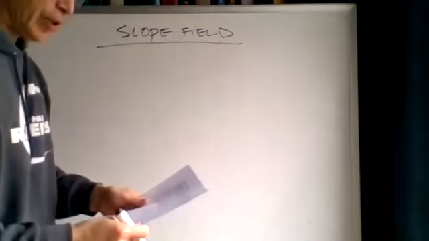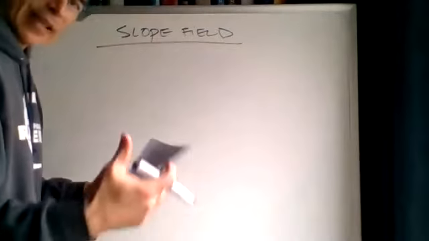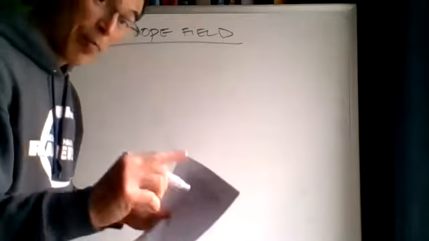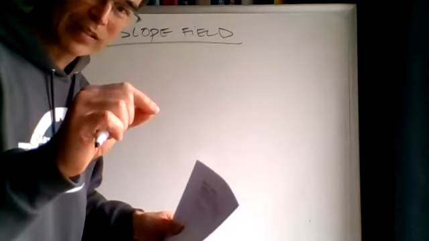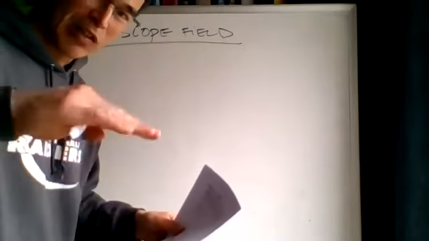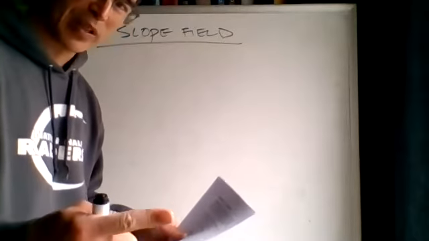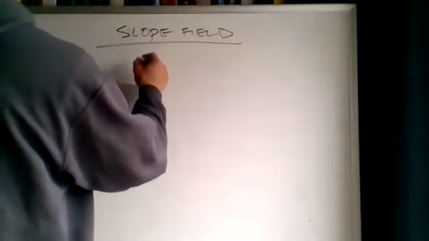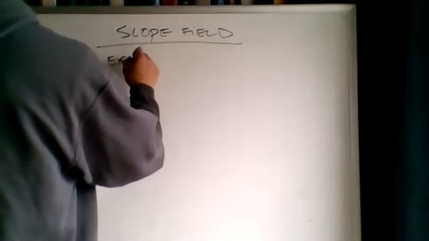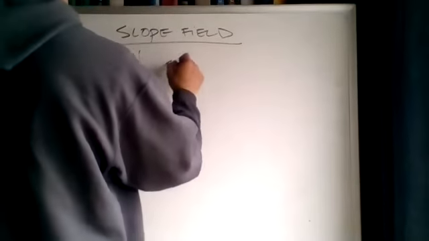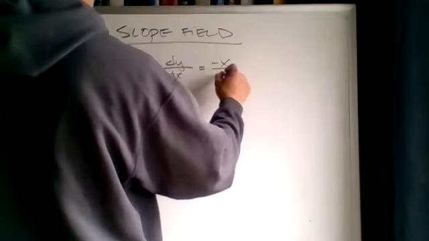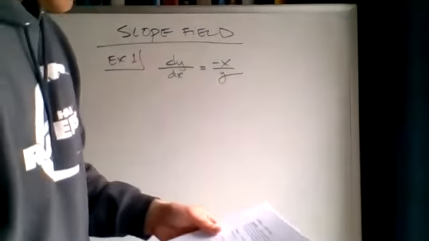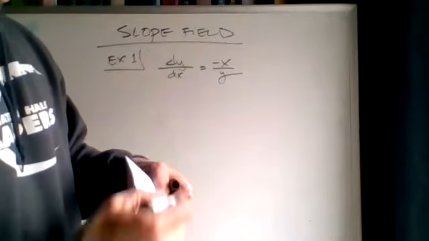So a slope field would, in general, be like the XY coordinate system with a bunch of whiskers on it. And all the whiskers have a certain slope depending on where they are, okay? So how do you determine the slope of that whisker? Well, what's the differential equation? The differential equation tells you what the slope is. So for example 1, we have this as a differential equation, and it says find the slopes at these 4 different points.